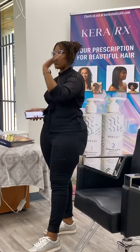What's cool about these is that they also fade true to tone. How many of you have done a fashion color and you started out blue and then you ended up gray? Yeah. Right? These are going to fade true to tone. If you start out with the blue, it's just going to get lighter and paler blue. It's not going to switch to a different color.